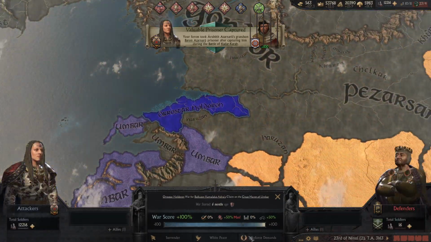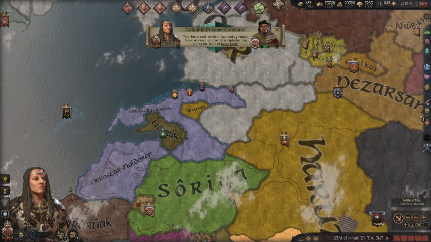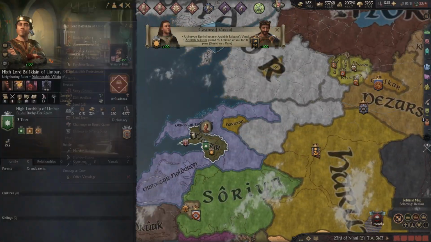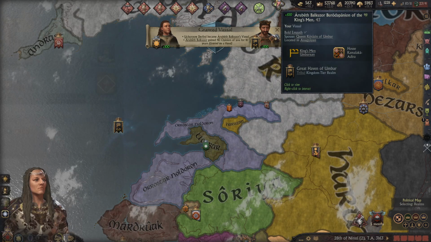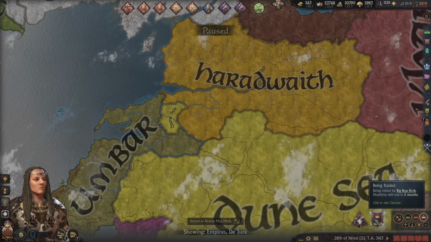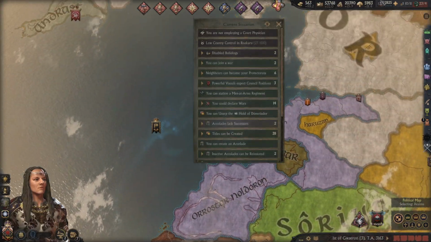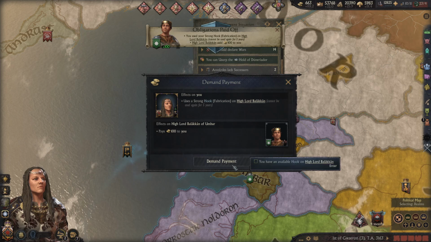Ah, look at that. One battle. We have won. Umbar is now under our control, mostly. Should be able to get this guy vassalized now. No? Can't create that. Well, at least I've got someone under my reign. He doesn't own much, though. He's probably going to get himself overthrown in about 6 months. It happens.